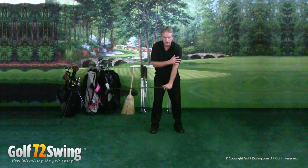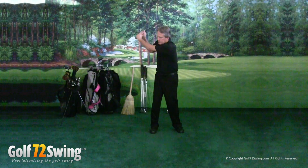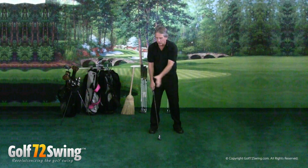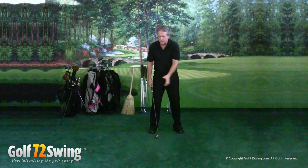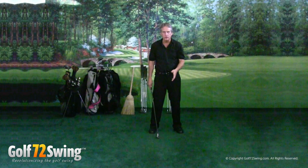You're able to use your left arm to pull the golf club up and use your left arm to pull the club back and pull the club all the way through. By using your left arm to go up and down, chances of coming back and meeting the ball squarely every time are really, really increased.